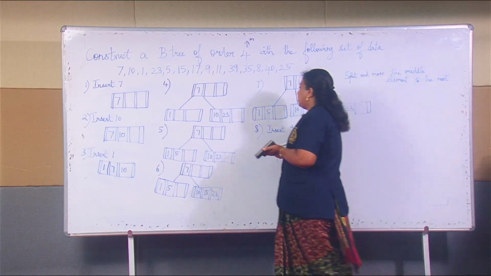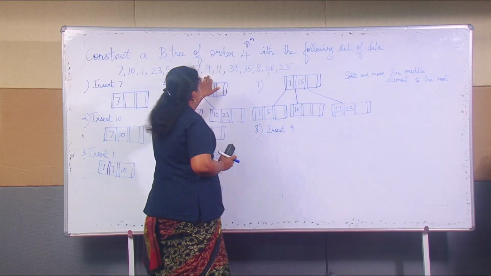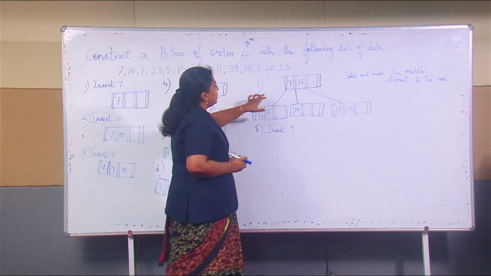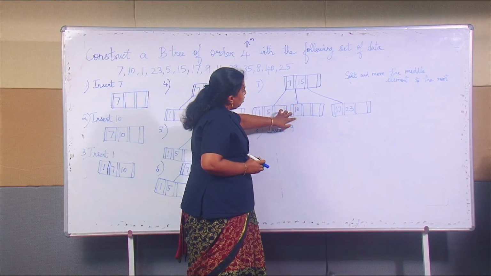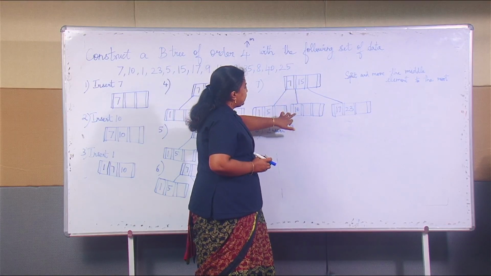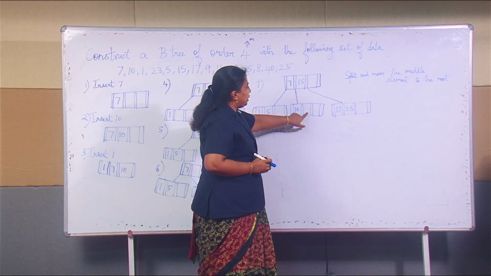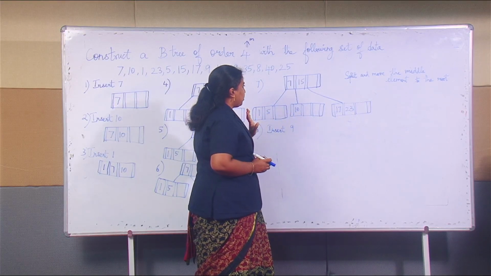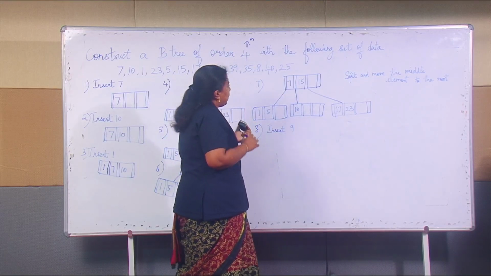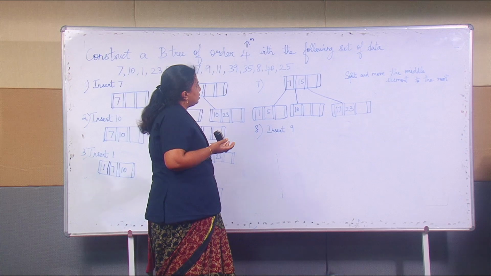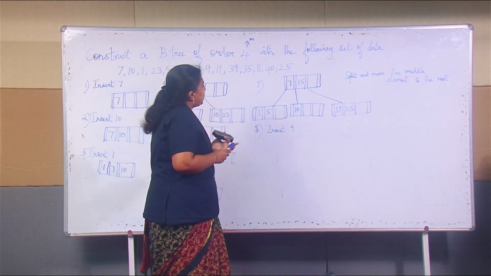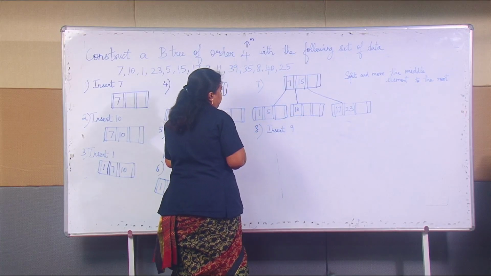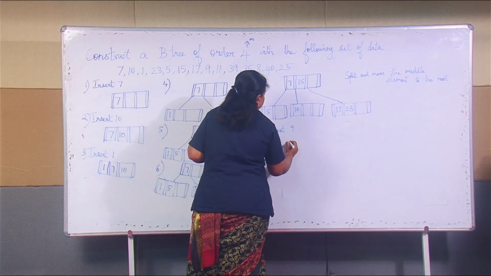Okay. Next, in the 8th step, we are going to insert number 9. So 9 has to be inserted after 7 and before 10. Okay. So we can place it here. We can just move the value 10 to the second position and we can place number 9 in the first position. That's all. So no other changes. We need not split any nodes. So we'll just place 10 to the second position and we'll place 9 in the first position. So that alone is enough.